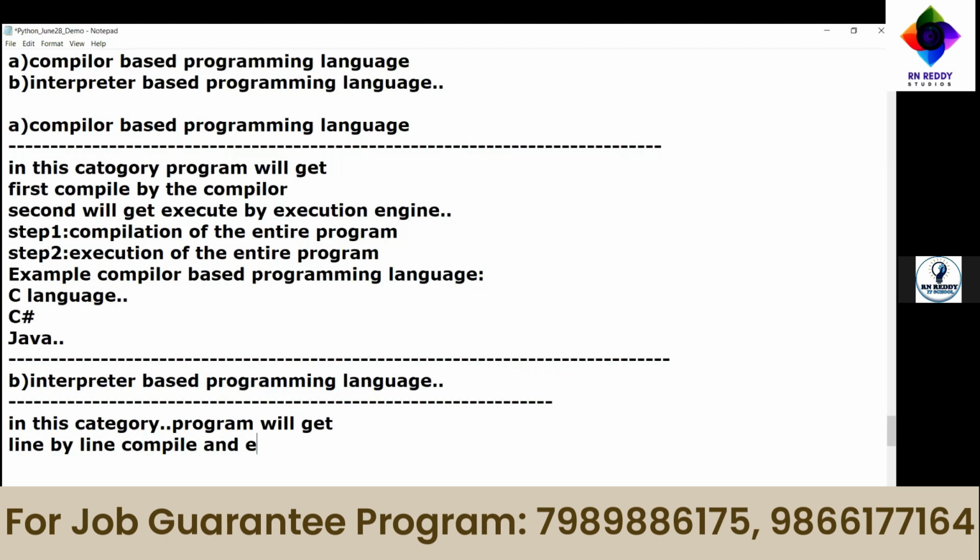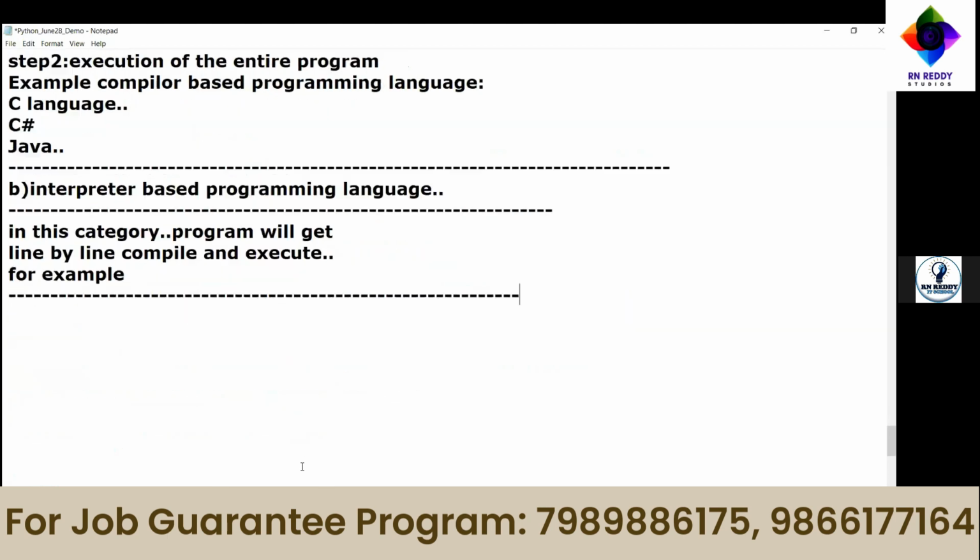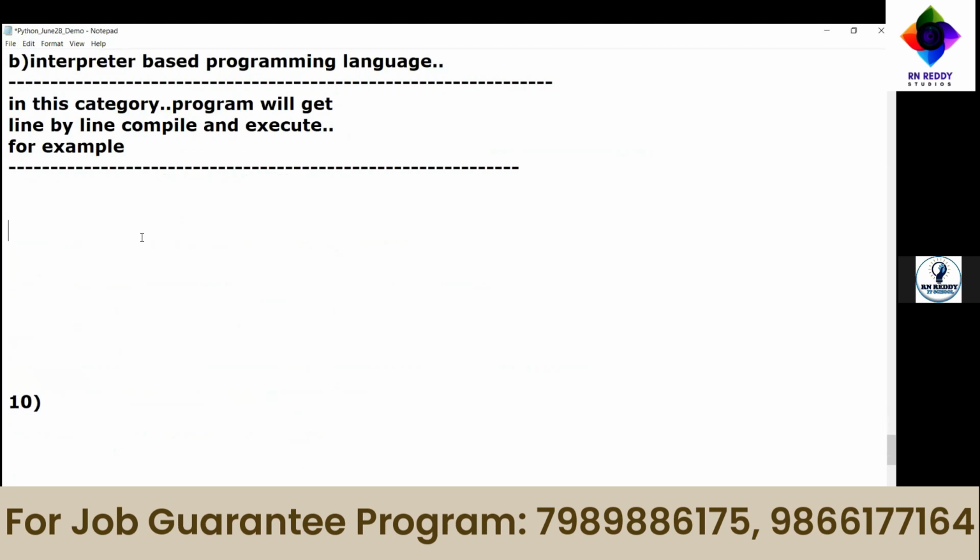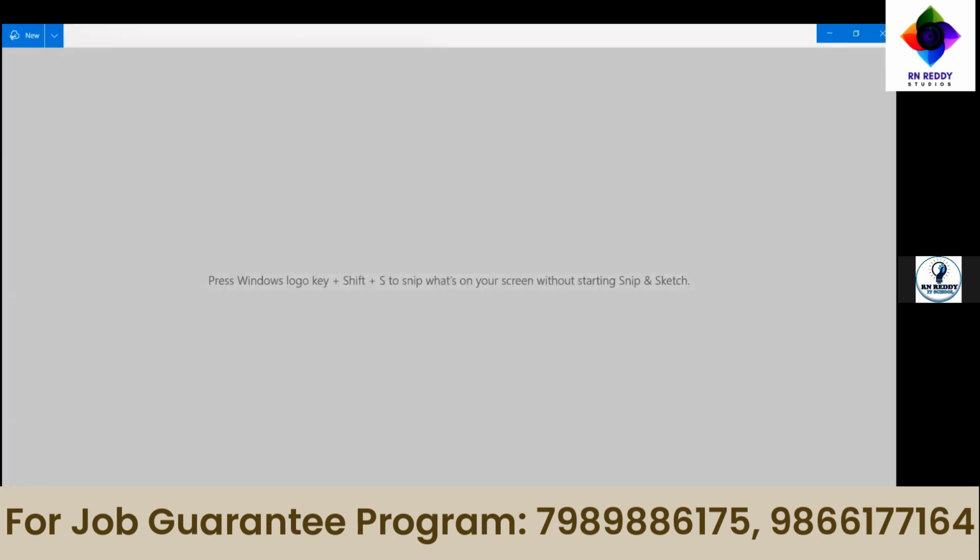For example, I will show you. You can ask me what exactly this is, sir. These are things we can't see now. I can show you when we go for programming.